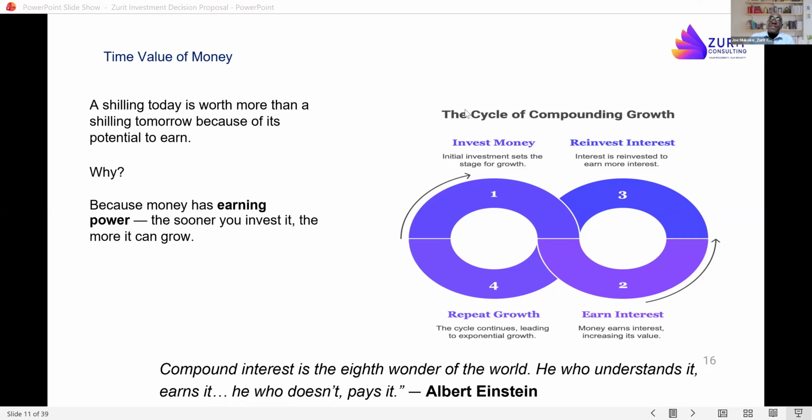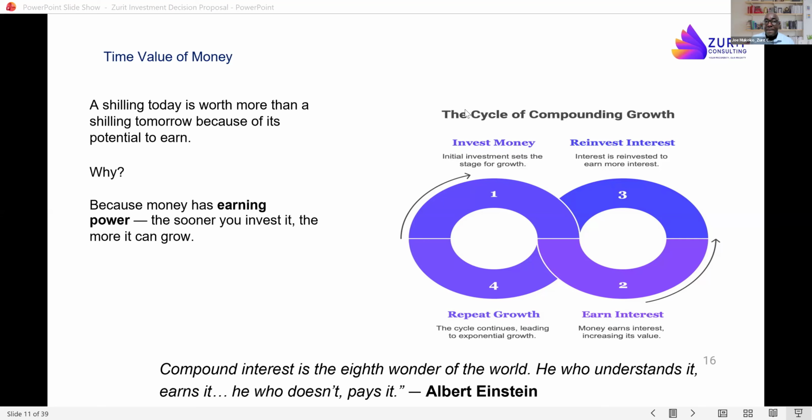So depending on what you are looking at, you could always put your money in an instrument or in a business or in land, but be very careful where you're doing it. And then compounded growth means that you have to keep on repeating this over a period of time. Don't get tired. There are times the markets will be good, there are times the markets will be low, but be consistent in your investment.